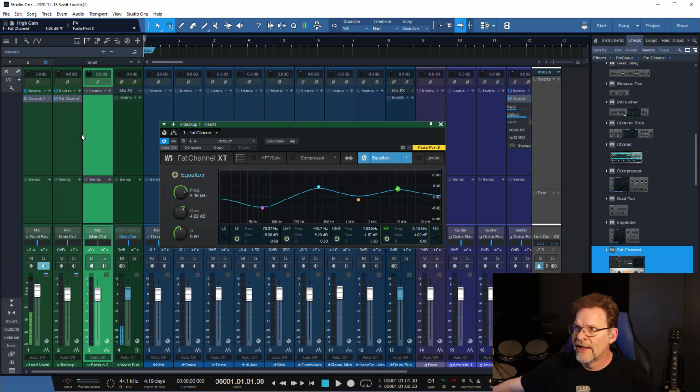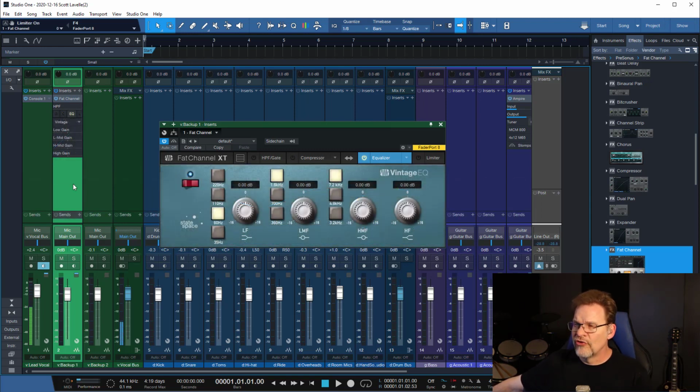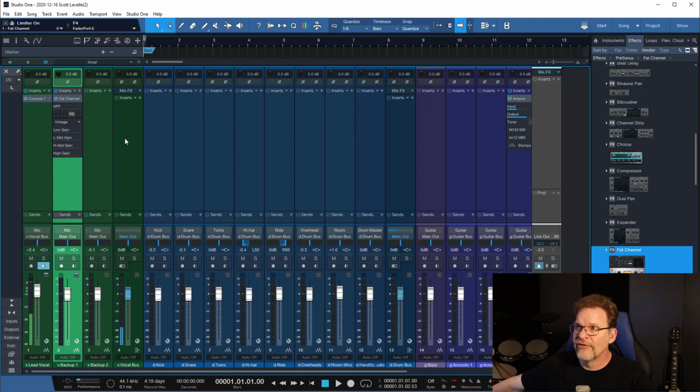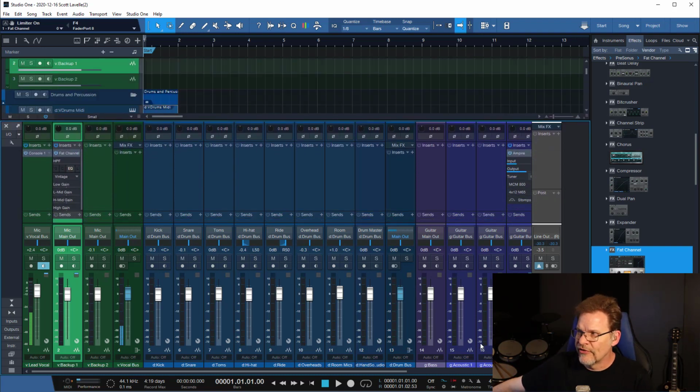You can expand the Fat Channel so that you can see those items right here in the insert, and you can actually adjust them as well, and you can get through the different modules. So there's a lot of flexibility without some of the annoyance of getting in and out of those pieces and parts of the mixer.